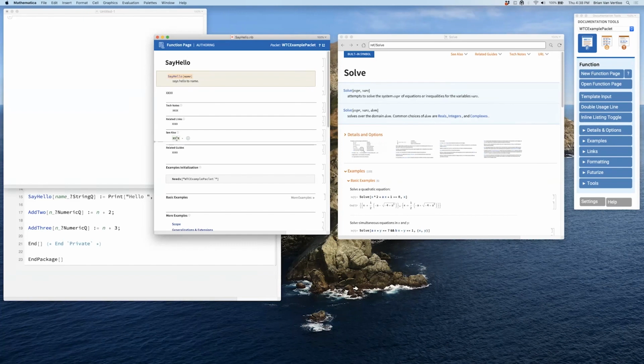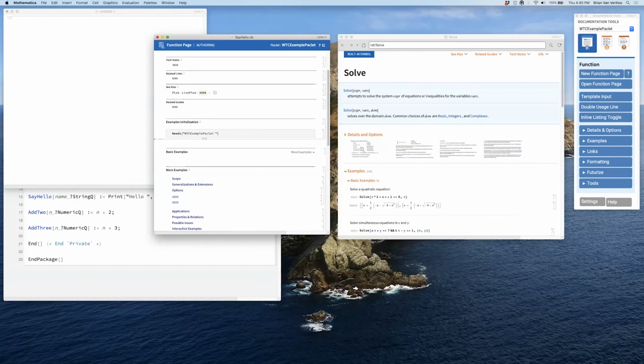So these are one-click placeholders, so you don't have to select the X's manually. And you can say, if you wanted to link to Plot, and if you want to add another one, you can just click the little plus button, as many times as you want, and just add more, however you want to do that. Related Guides, of course, is for related guide pages. Typically, you would have at least the guide page that this function was listed on, if any, listed here, but maybe there's more than one related guide. You can list them here, separate cells.